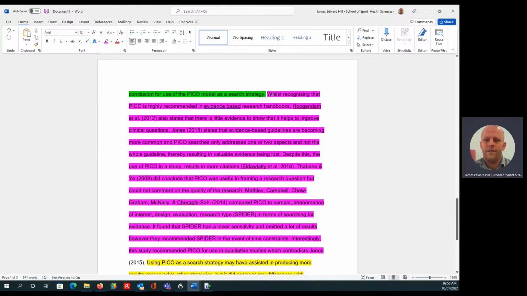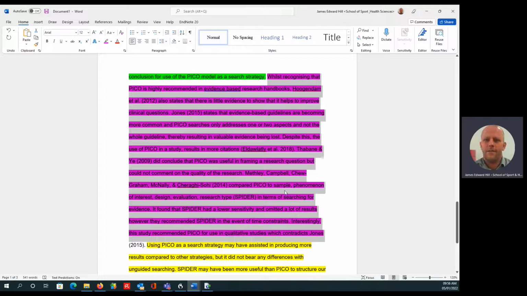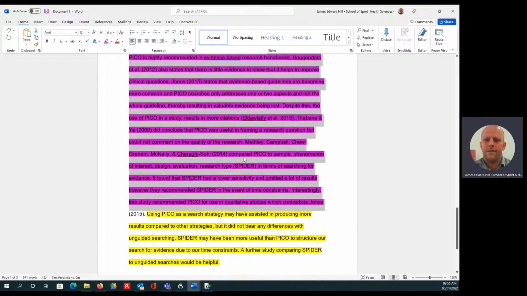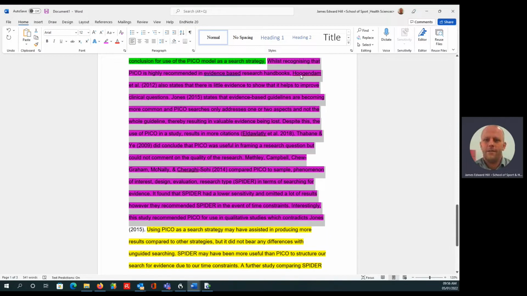And then we've got this bit here, which is our application. This is where they talk about the pros and cons of the approach. So we talked about this as a way to demonstrate analysis, where you talk about what the advantages and disadvantages of using that particular technique are. So why is it helpful and not helpful?